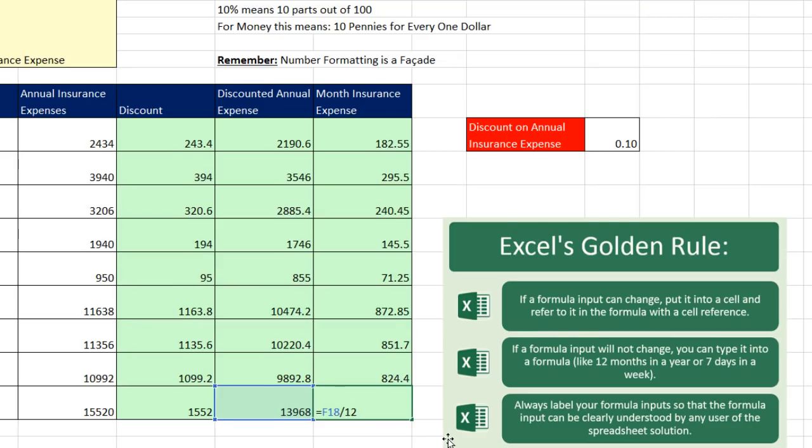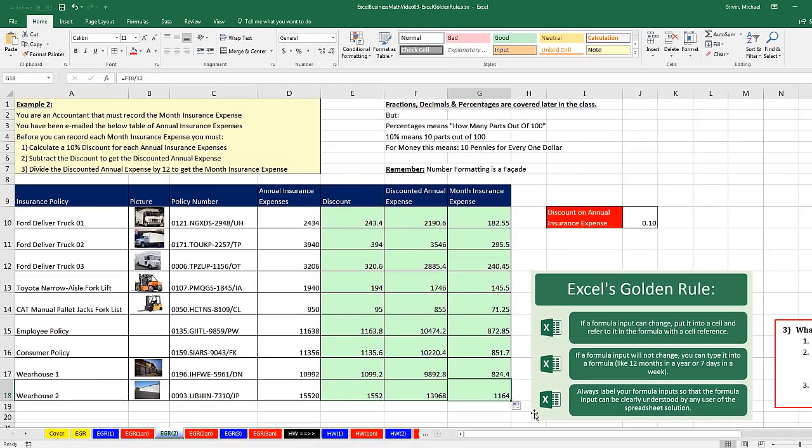That's looking good. Now, in this example here, we saved a lot of time because we were able to make lots of calculations quickly by creating formulas and copying them down. And we properly read through the description of what is required for all the calculations. Any number that was going to be a formula input, we labeled it, put it in a cell, and referred to it in our formula with a cell reference. Over here, we had our formula input that wasn't going to change, so we simply typed it in.